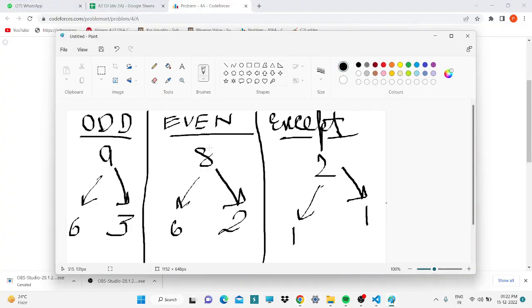So the fact here is we can divide only even numbers into even parts. Since it is not obligatory to divide into equal parts, we can divide 8 into 4 and 4, or 6 and 2, or 2 and 6, anyway. But 9 is an odd number. We cannot divide an odd number into even parts. But there is an exception, which is 2. 2 is an even number, but we cannot divide 2 into even parts, so we have to take an exception for 2 in our code.